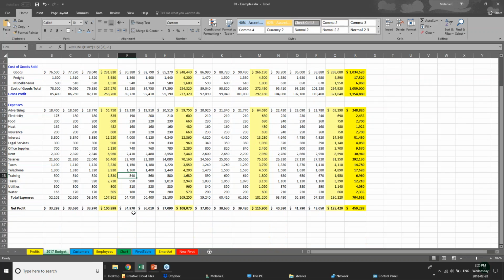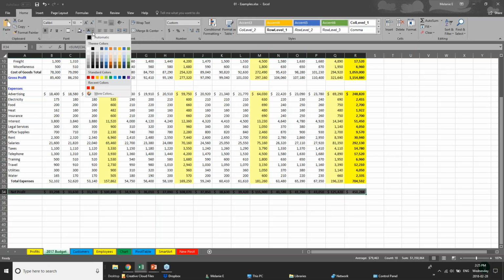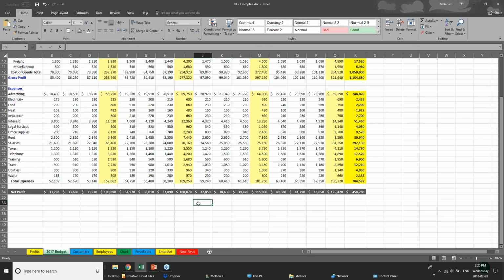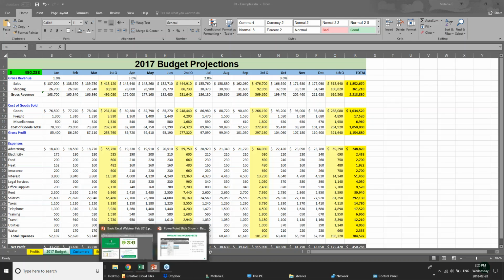I find it really helpful, especially when you're doing worksheets with financials, to create a nice bold filler at the bottom for totals so that people can really clearly see the final figures. I also find adding really clear coloring at the top helpful, so that you can see what your column headings or your rows are.